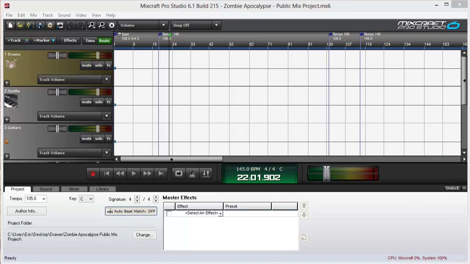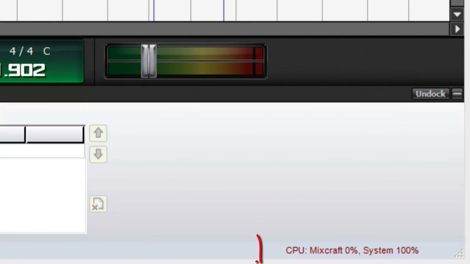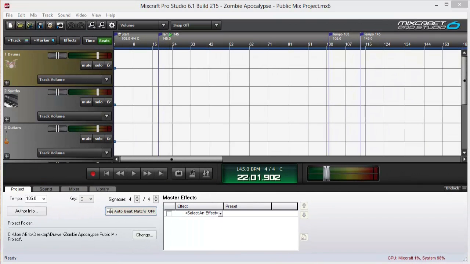Here I have a project open which contains about 30 audio and virtual tracks within multiple subtracks. Notice that Mixcraft displays the system CPU usage along with its own CPU usage. At the moment, with all my programs open in the background, the total amount of system CPU usage is at about 97%, leaving very little for Mixcraft to work with. This, of course, will cause glitching, pops, clicks, synchronization issues, and more. Notice the project glitches when I'm playing it back.